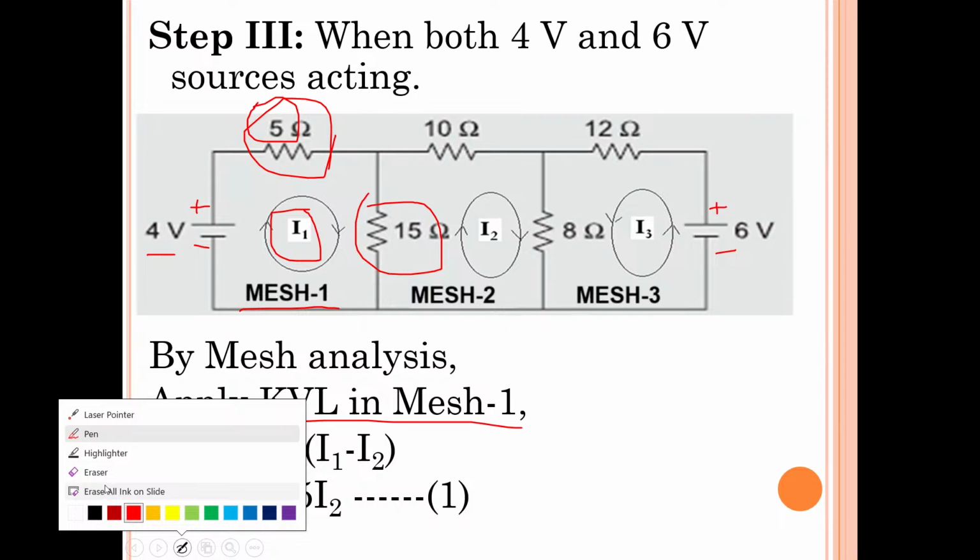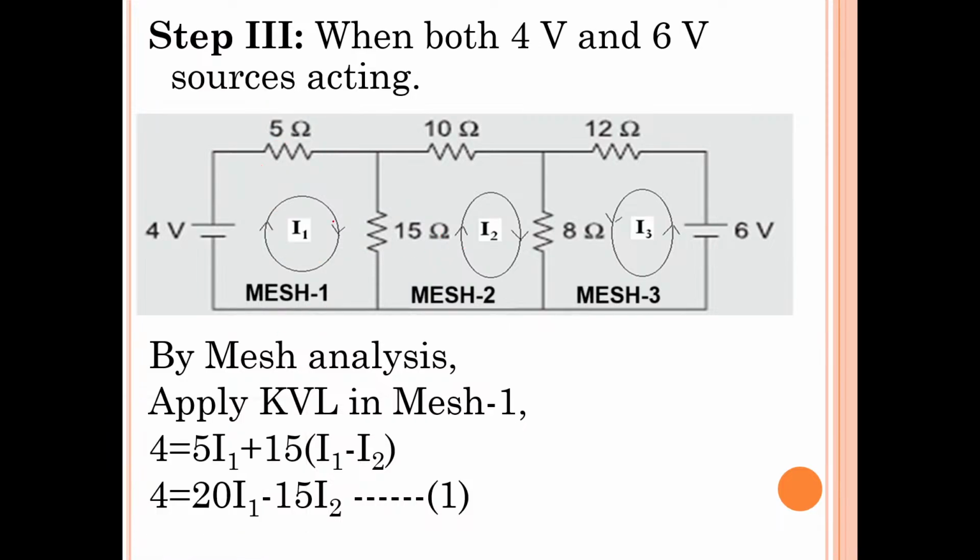So let me discuss the loop currents. Let us first of all discuss the loop current. This is our mesh 1, mesh 2 and mesh 3. Total 3 meshes are there. So I have assumed loop currents in each mesh, 1, 2, 3. After that, I have given some direction to these loop currents: I1 current, I2 current, I3 current.